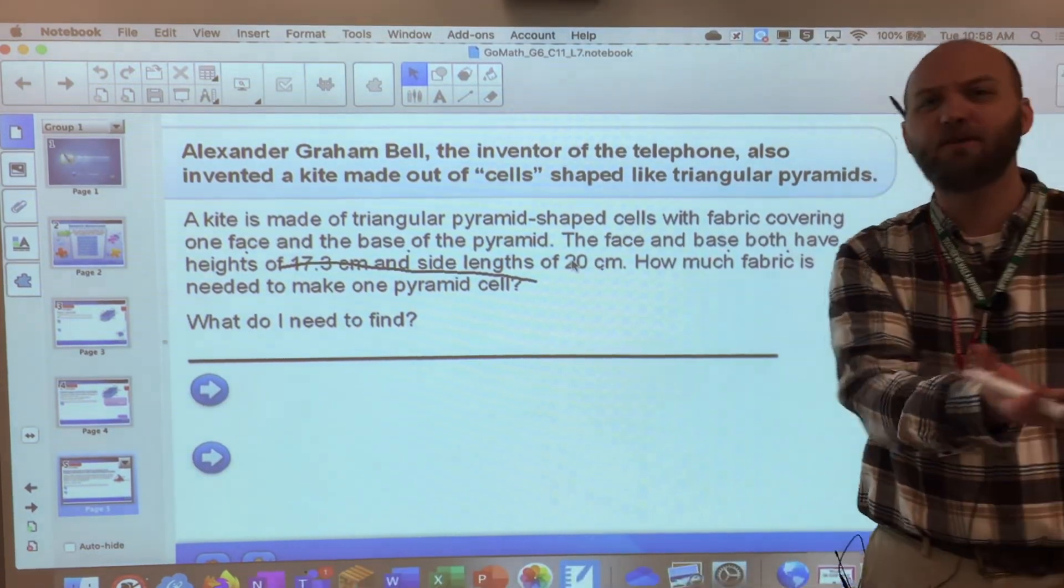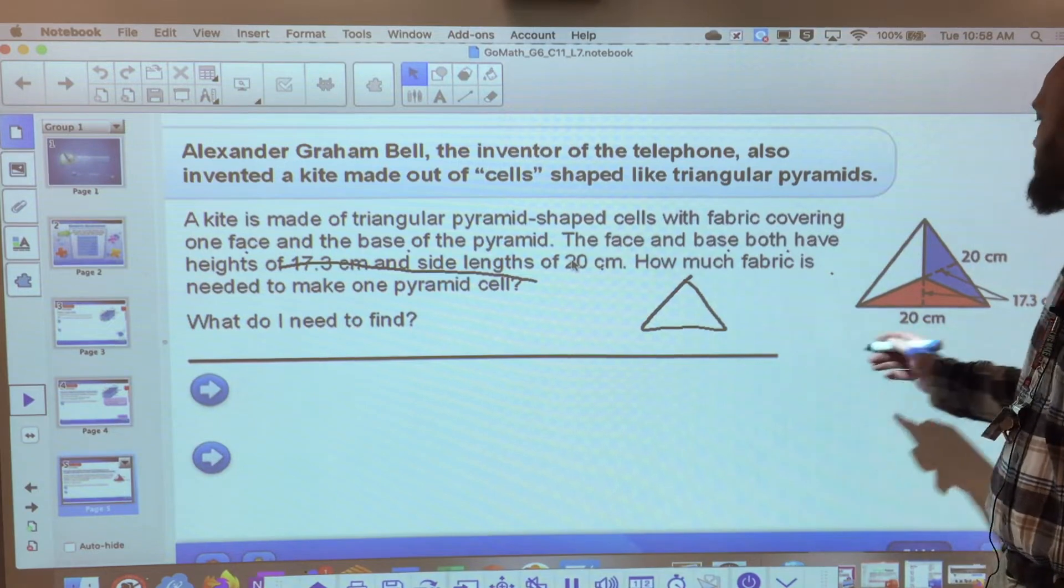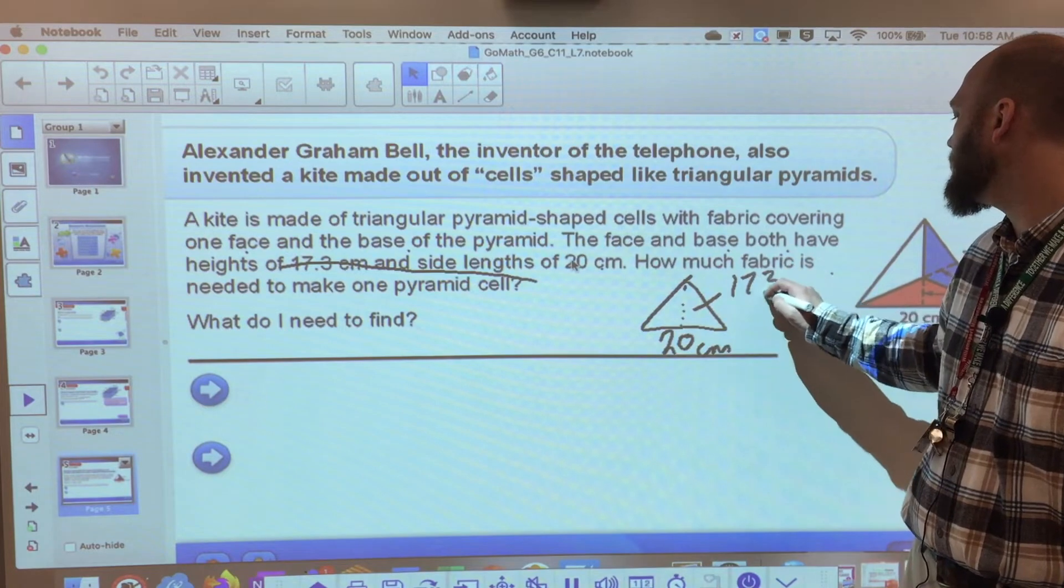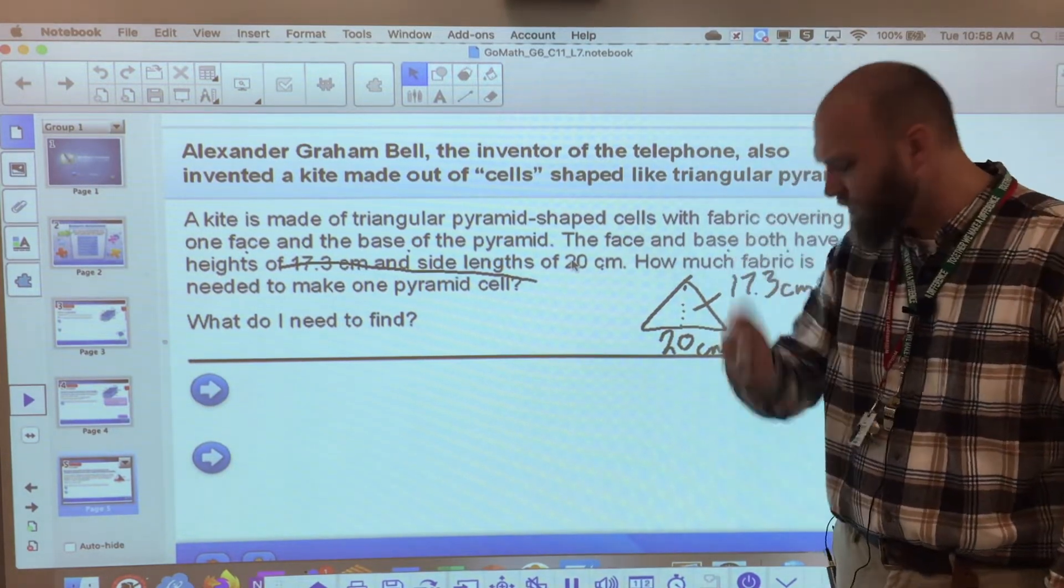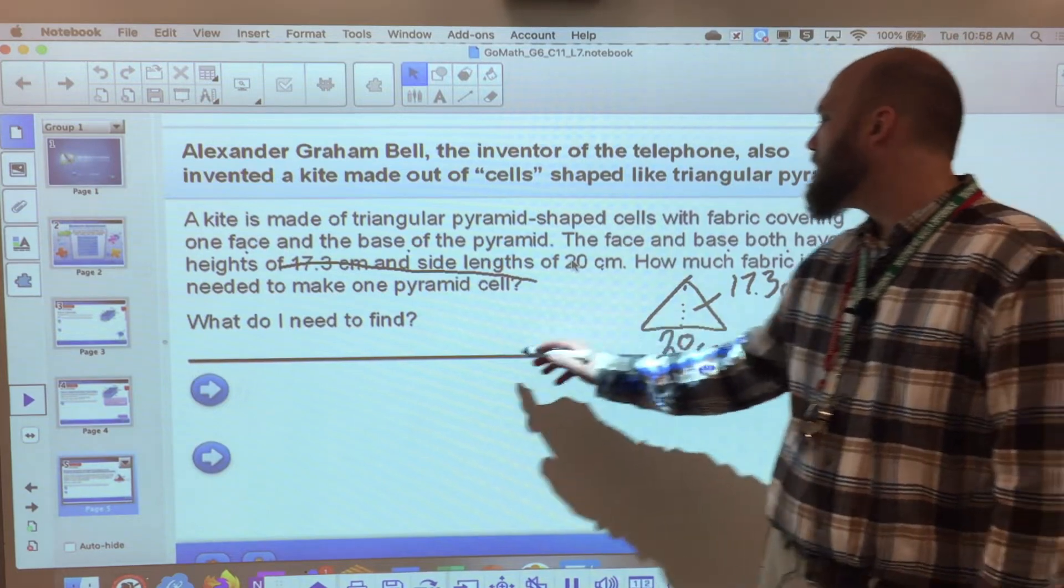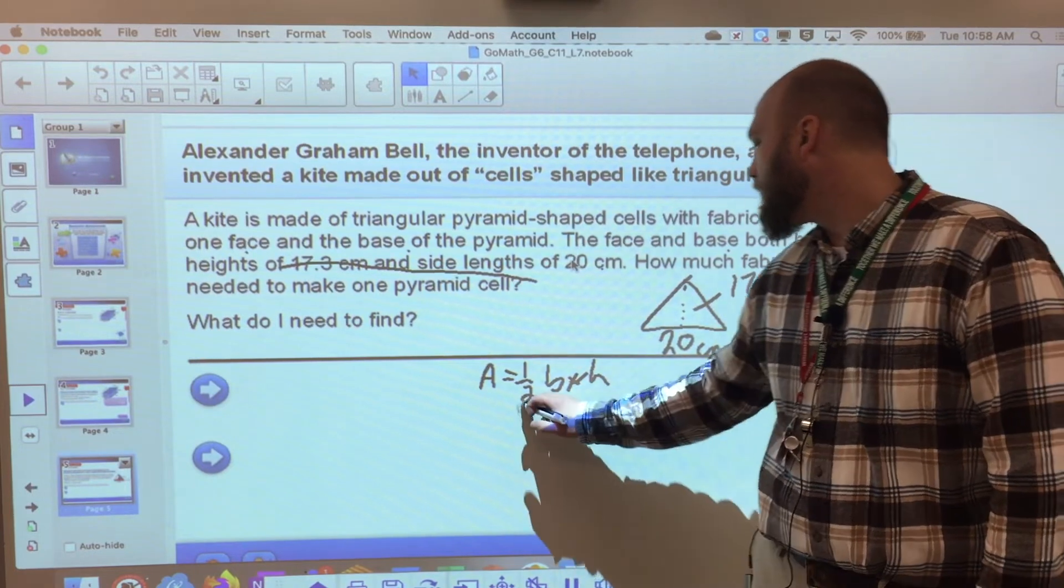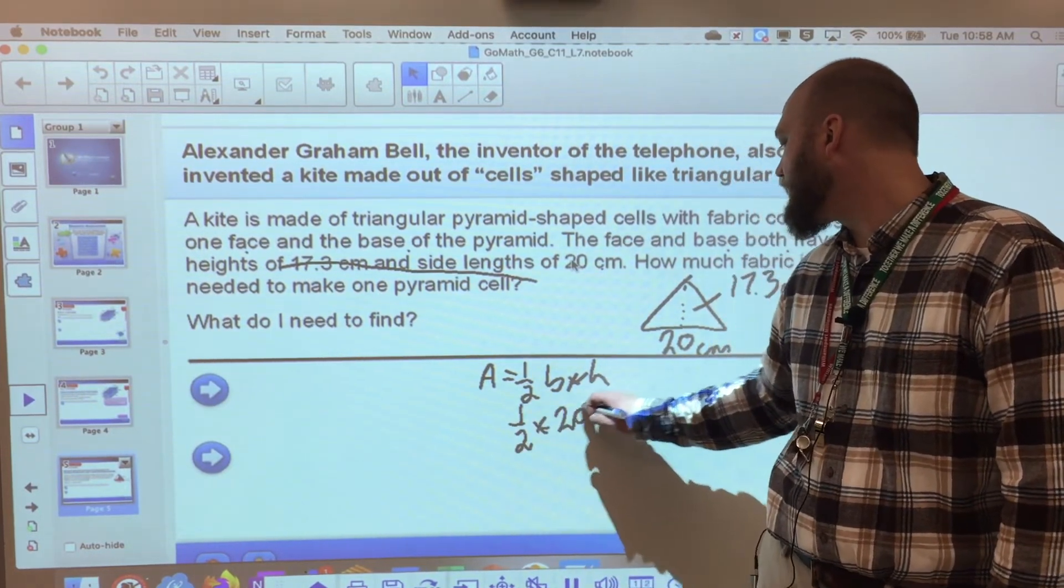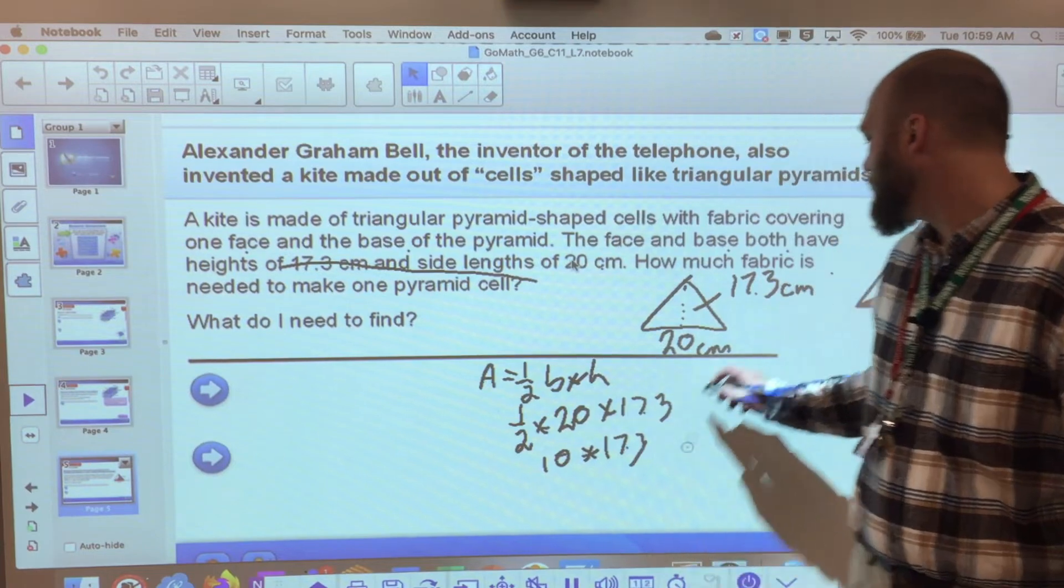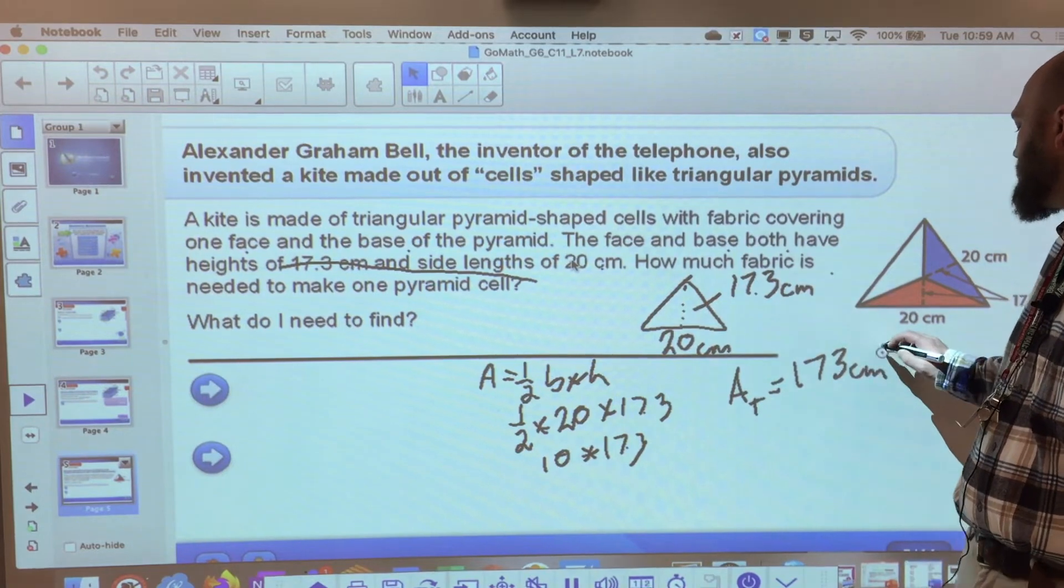So they happen to be the same size. So I stop and I ask myself, what shape am I dealing with? That should be the first question you ask every time. And the shape I'm dealing with is a good old-fashioned triangle. The base of that triangle is 20 centimeters, and the height is 17.3 centimeters. Mr. W, what if they're different shapes? Then draw two triangles. Put in the numbers for two triangles and solve it. It doesn't really matter. But I do know the area of a triangle, area equals one-half base times height. One-half times 20 times 17.3. Half of 20 is 10 times 17.3, which means one triangle, area of a triangle, is 173 centimeters squared.